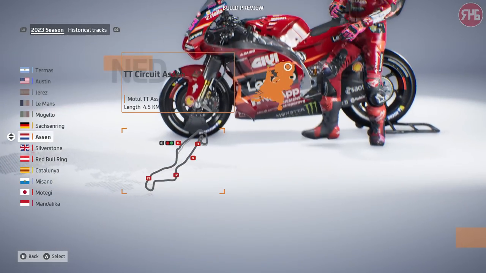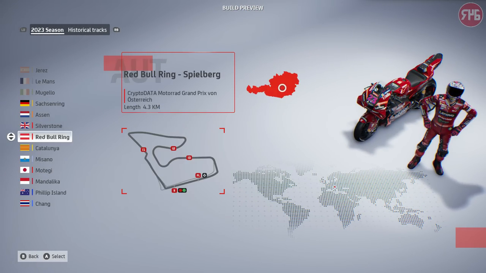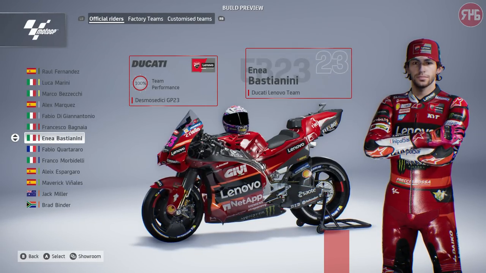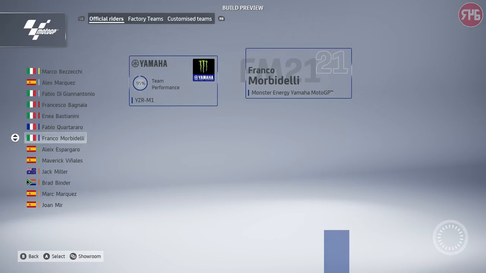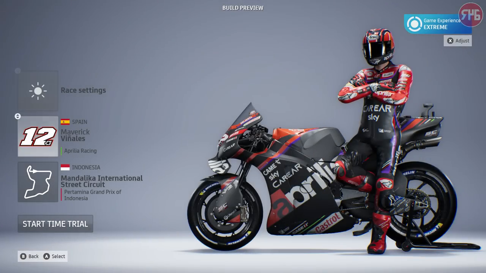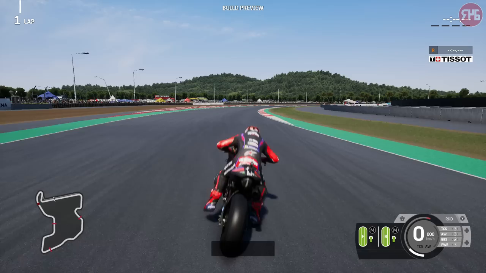Right, so last place we'll go. Let's go to Mandalika. And I'll tell you what, let's go for an Aprilia. Let's use Vinales. There he is. Right. Out we go then at Mandalika.